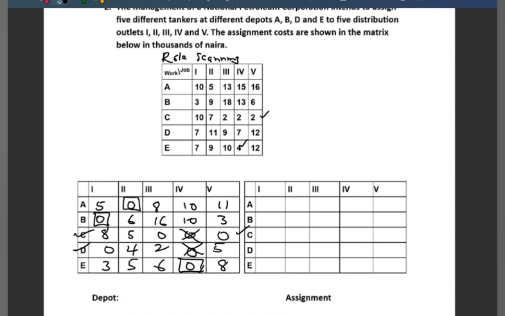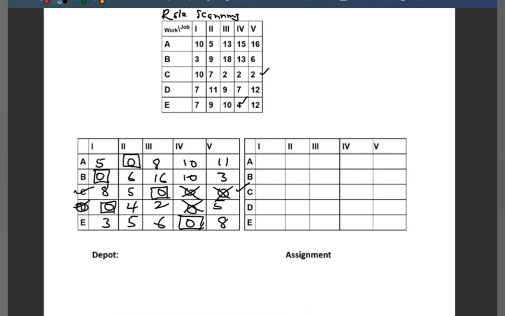So notice that this also has 2 zeros now, while D has just 1 zero. So I'm going to select this. Okay, then I'm going to select this 0. Then after you select this 0, we'll have 2 zeros left. So I'm going to select this 0, then I'll cancel out the remaining one. So you can actually select any of the 0 that is remaining. So just take that.